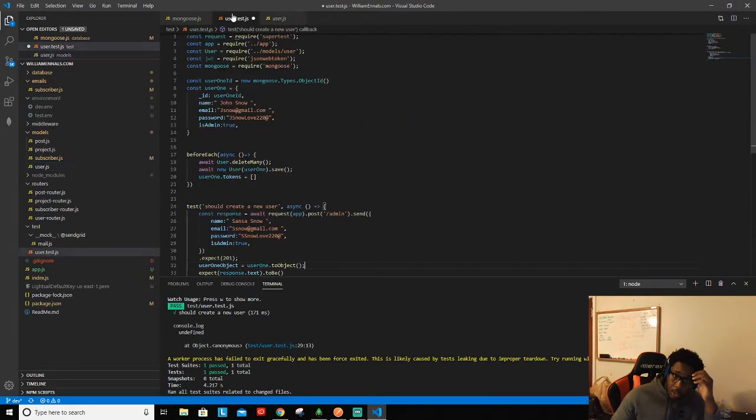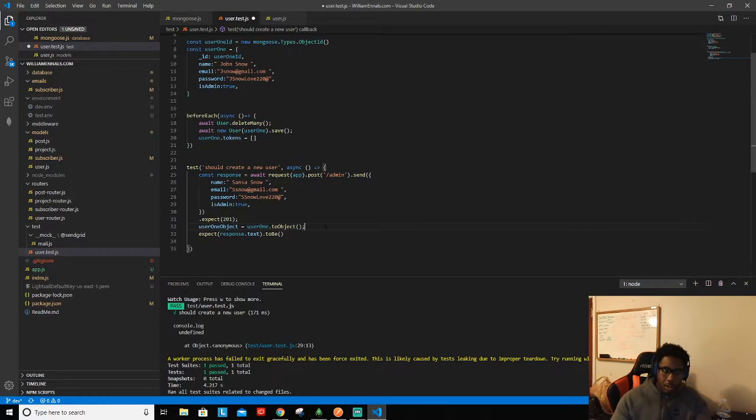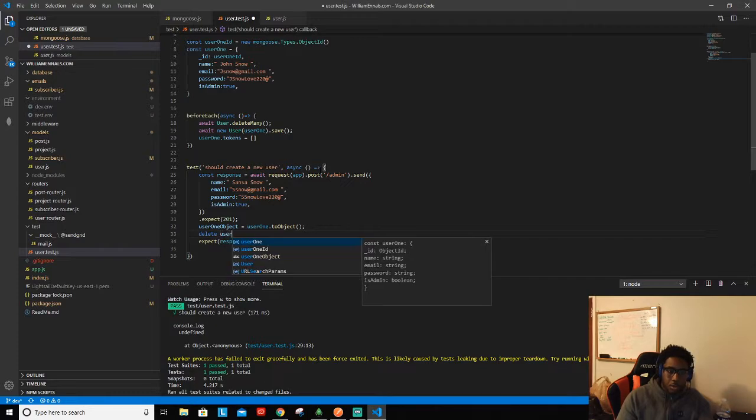Yep. And then after that, we want to delete stuff from it. So we want to delete user one object dot password and tokens. Delete user one object dot tokens.